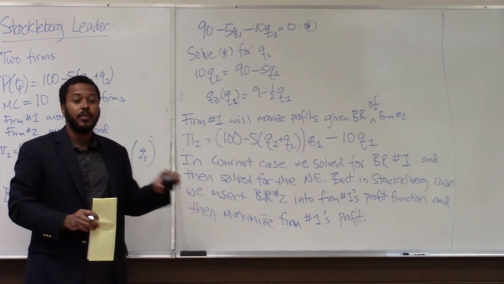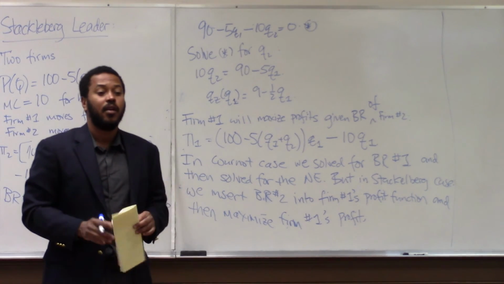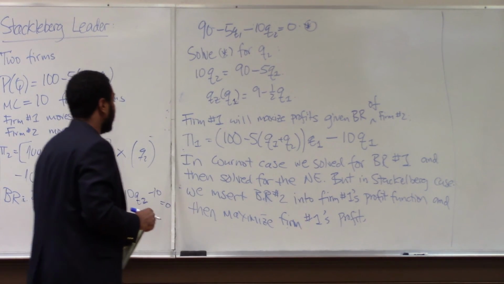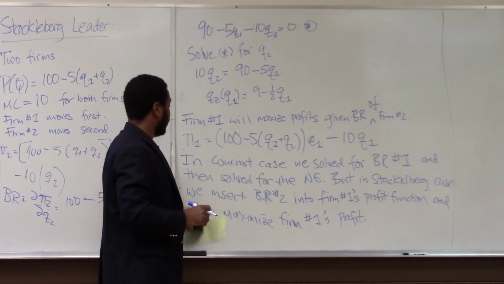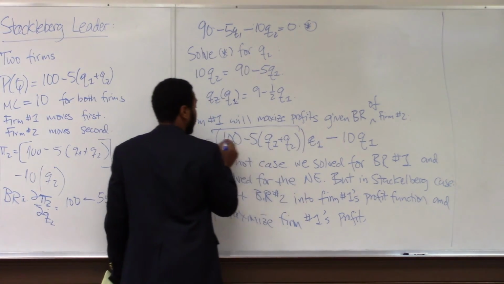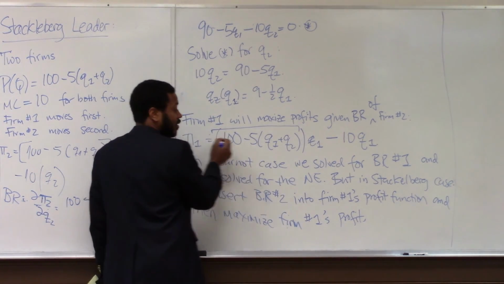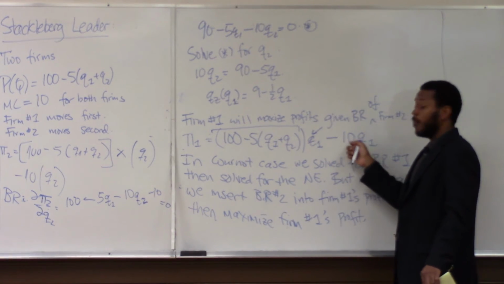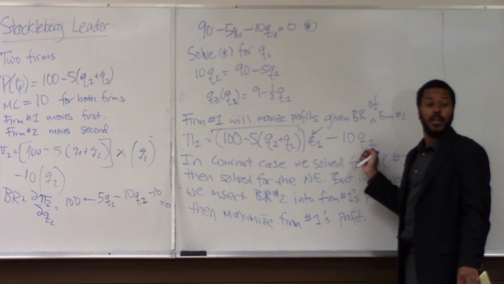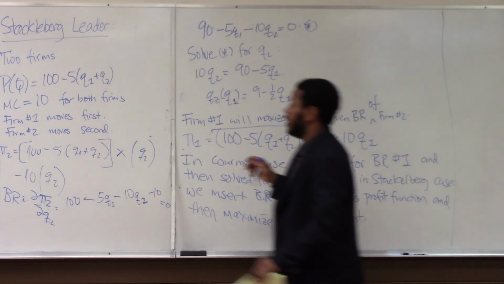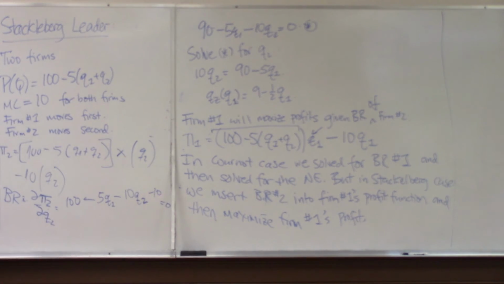I have a question. I was sort of catching up writing. How did you get the profit function of Q1? What did you plug that into? The profit function for firm 1? Okay, so this is going to be the market price times the quantity that firm 1 produces, minus the marginal cost for each unit times the quantity that firm 1 produces. So this is just the definition. We haven't substituted anything in that. Okay, gotcha.